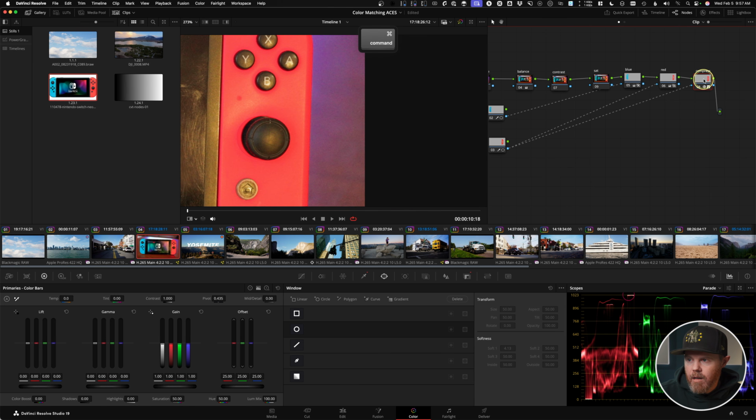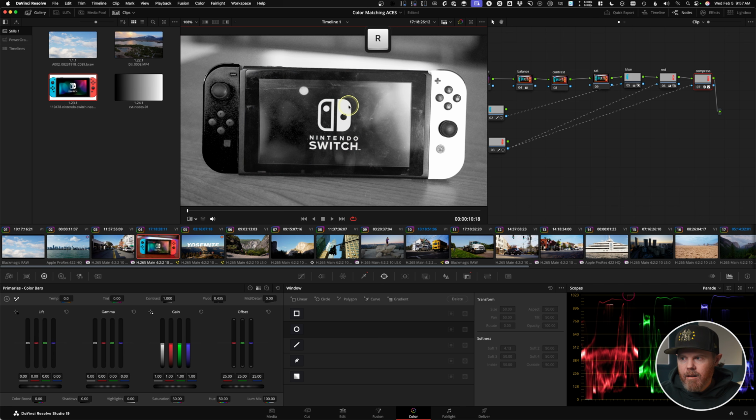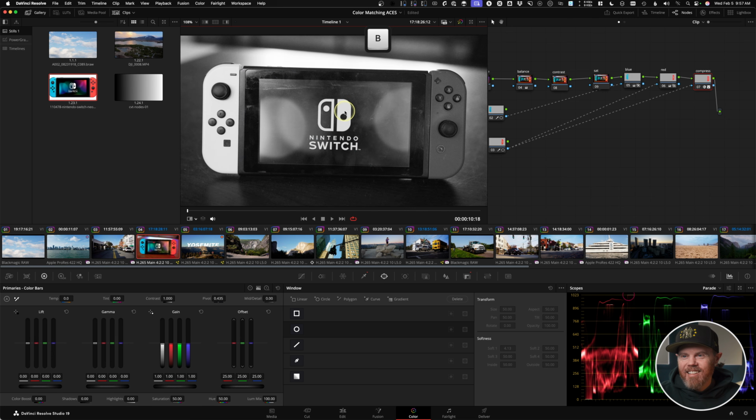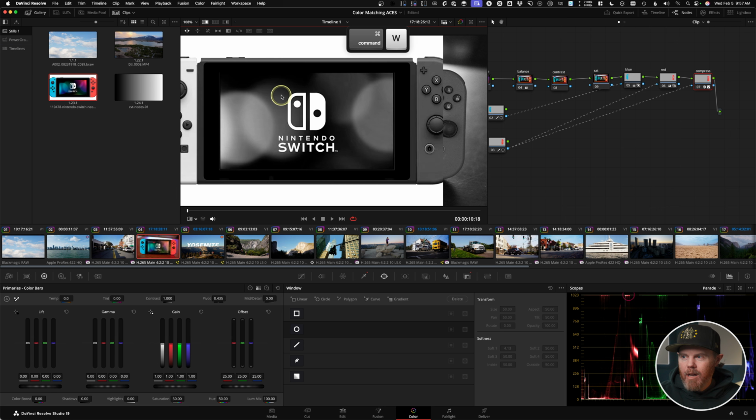So if I turn this on and off, Command D, on and off, we brought all those colors or luminance values here to the same area. There are other controls in the color compressor, but this one just needed a little luminance fix, so there you go. If I hit RGB, you can see the colors, as well as take a look at the white between those two. We've got those all really, really closely in the same ballpark.